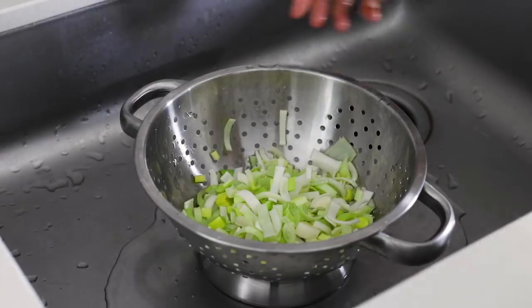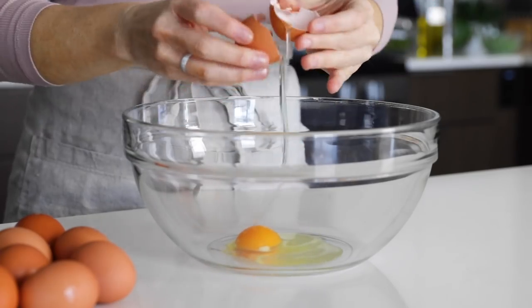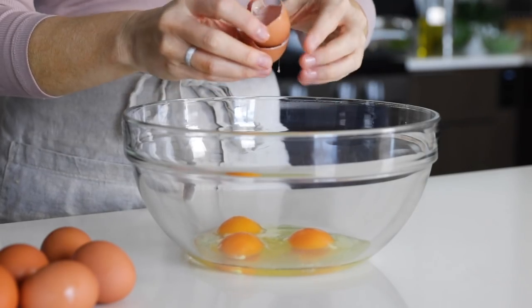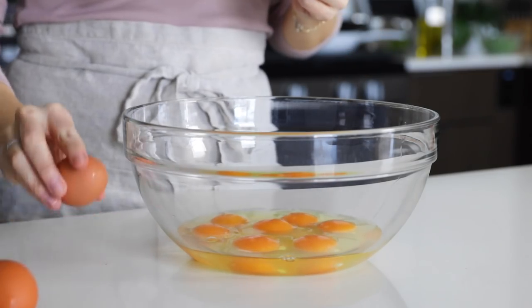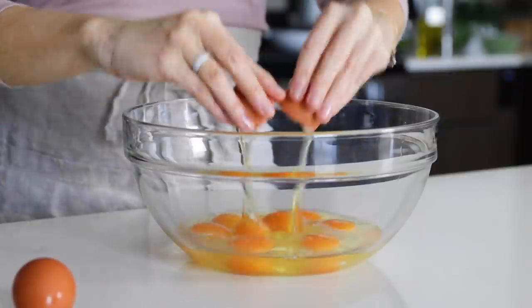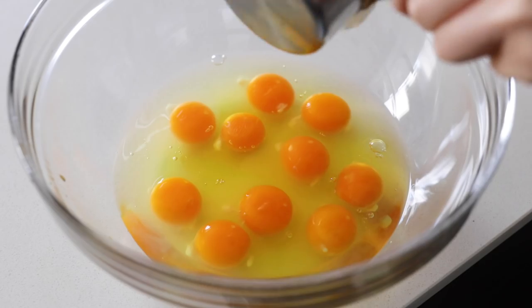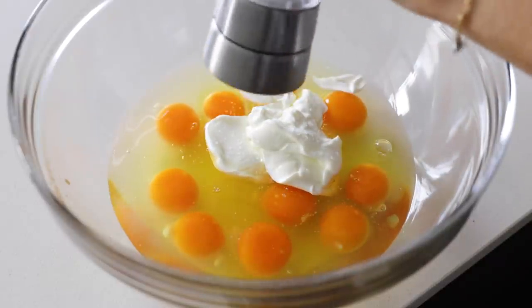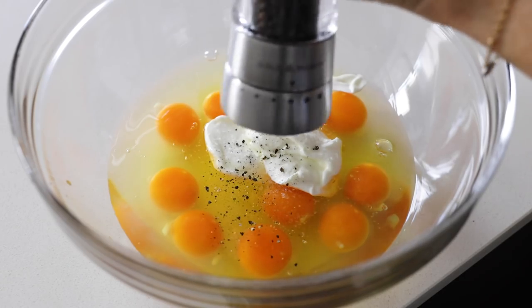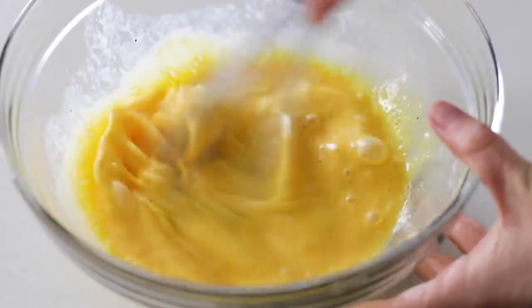And that's it for chopping vegetables — super easy. Now it's onto the eggs, and you'll crack 10 large eggs into a large bowl. As I was cracking all of these eggs, I realized that I tapped the eggs three times on the counter before cracking them open, every single time three taps. So now I'm curious, how many taps does everyone else do? To the eggs, you'll add a half a cup of yogurt — you can use dairy-free yogurt as well — and then season to your liking with salt and pepper. A classic frittata has just a little bit of yogurt or cream, not as much as what you'd find in a quiche, but it does help to give it that really smooth and creamy texture. Whisk that up until it's smooth and slightly frothy, and then set it aside.